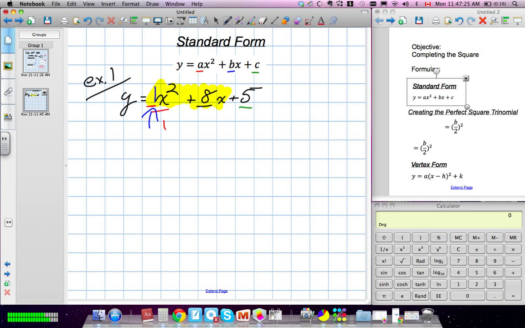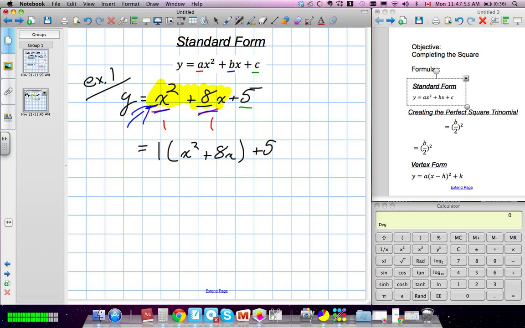1 will become our common term on the outside. So I have 1 on the outside of the brackets. What goes inside those two brackets? x squared plus 8x. Did 1 change anything? No, it didn't change anything. That's okay, because I want you to get used to this process. Anytime it does not have the value of 1, you will have to divide by whatever a is, both of the first two terms. Okay? That's part of this process.